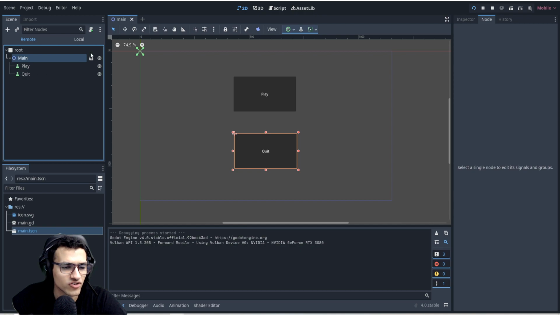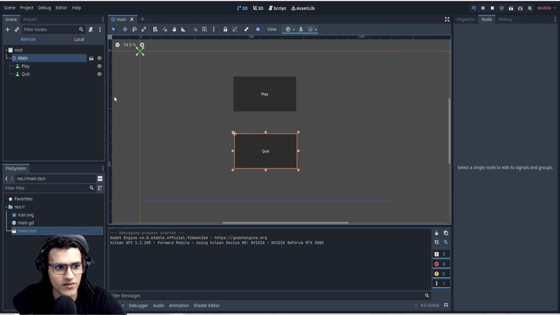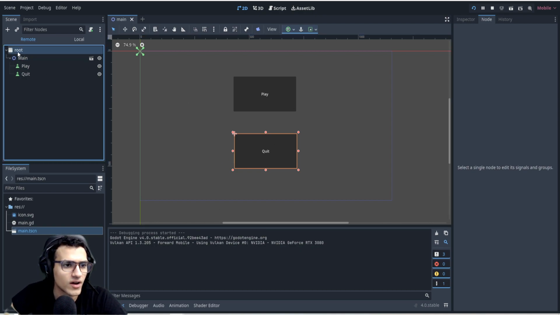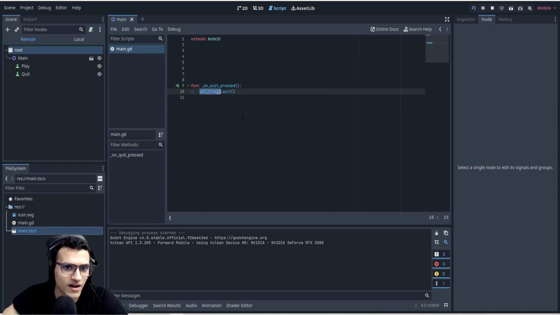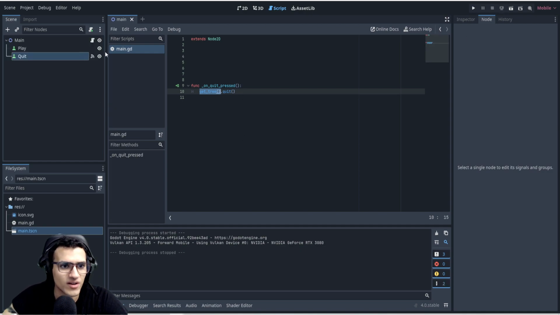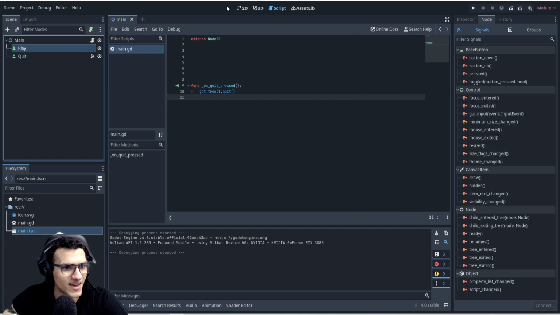So here's our main function, and if I have something else, it'll also be in here. Root is the root of the entire game. Above this, what it doesn't show is tree. It's not really above it, but more so everything. This entire thing is the tree. So what we're doing in our script is getting the tree, this entire thing, and then we're going to quit. That's how we essentially quit the game.